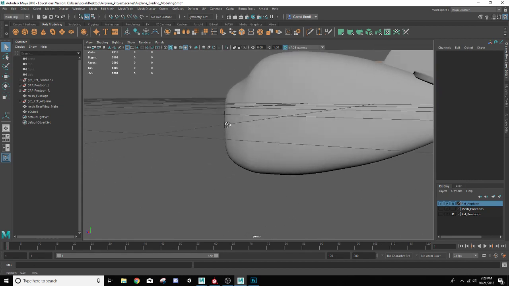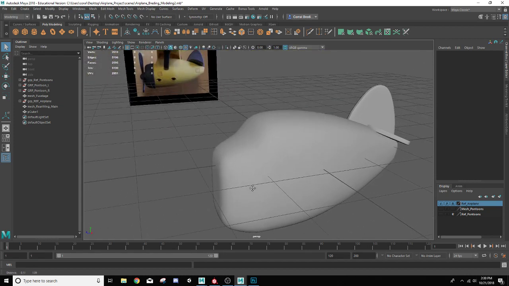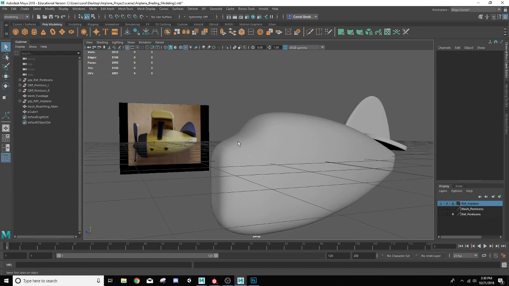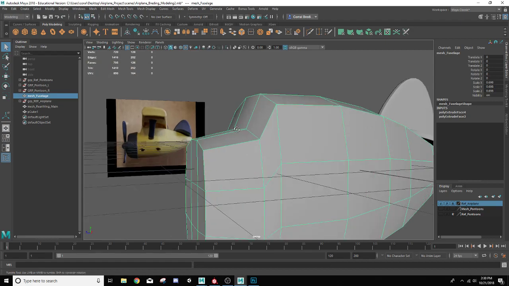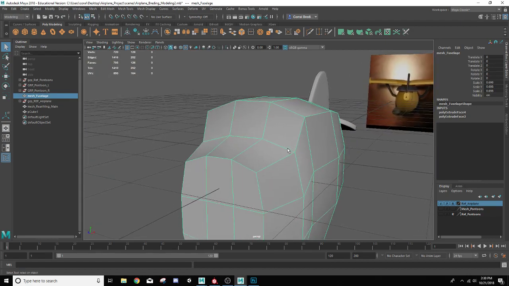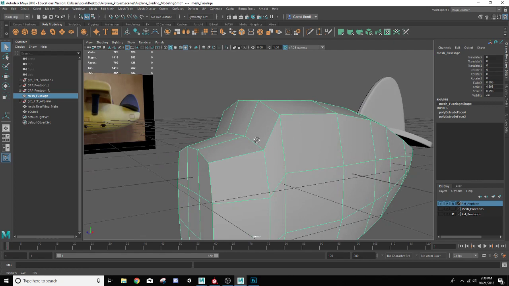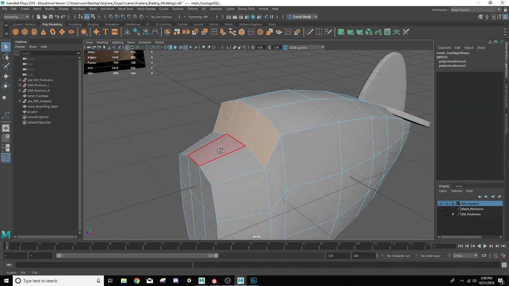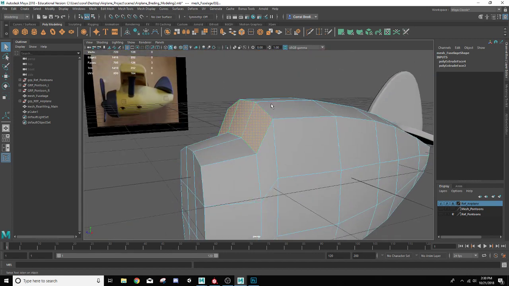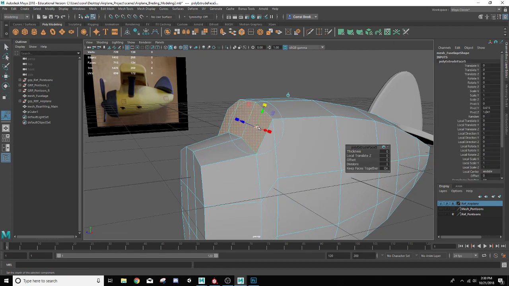So let's take a look at the rest of it, see where it's smooth that I may want to change. So you can see how this is a little bit too soft. I don't really like that, so I'm going to have to add some more geometry to really get the shape that I want. And since we're going to try to make this look more like an airplane, less like a toy, I'm going to go ahead and maybe build in a couple windows here. I got 3 faces here that I'm going to select, and these are going to be my windows. So same thing we did in the back. I'm just going to run my extrude tool, and I'm going to extrude in.